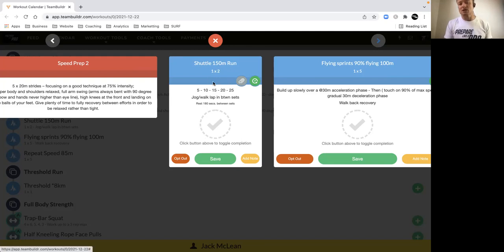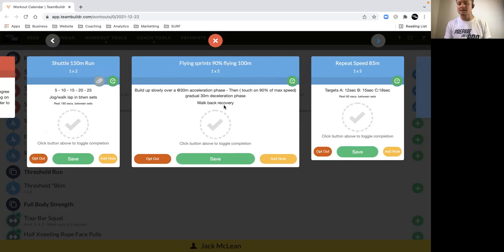So with the shuttles, we want to make sure that we swivel the head quickly when we're changing direction. So you're accelerating, focus on your first three steps, then decelerate quickly and swivel the head quickly, because where the head looks, where your eyes look, the shoulders, hips, and feet follow. So practice that swiveling the head really quick every time you turn.